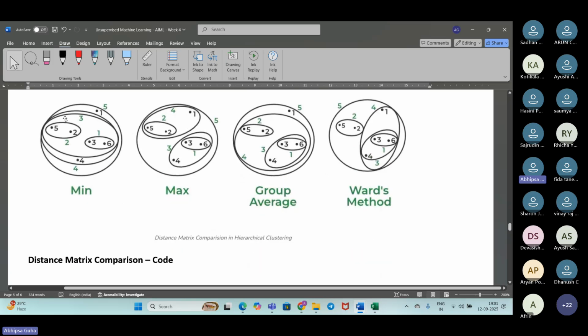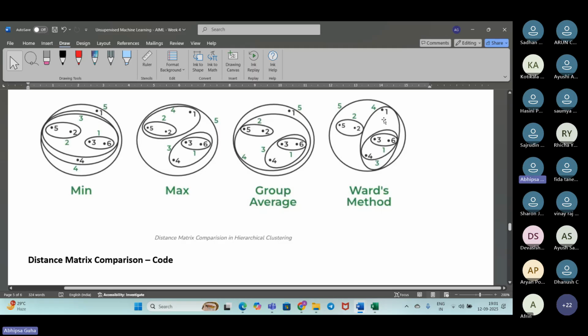See, this is the form in which they work. First they form separately, two are getting close, now three have come into place, and now they take these clusters and eventually form. Here they are calculating the minimum distance, here the maximum, and for average they take all of the points, average them, and form the cluster.